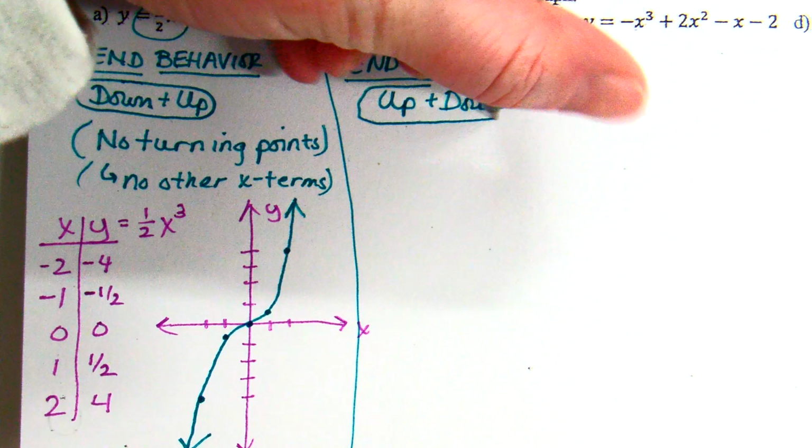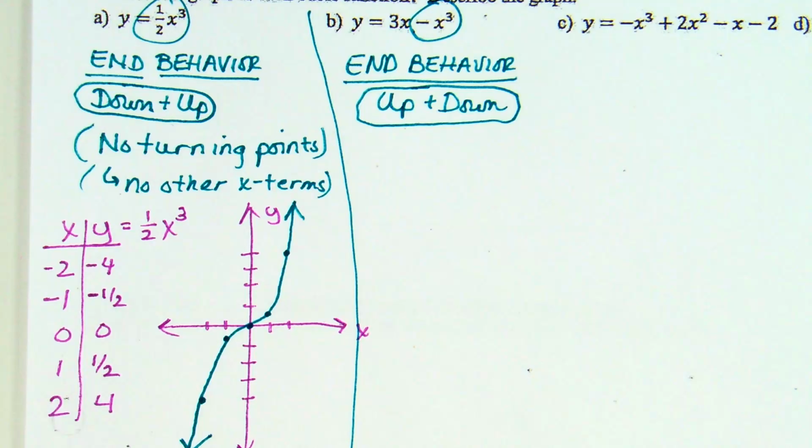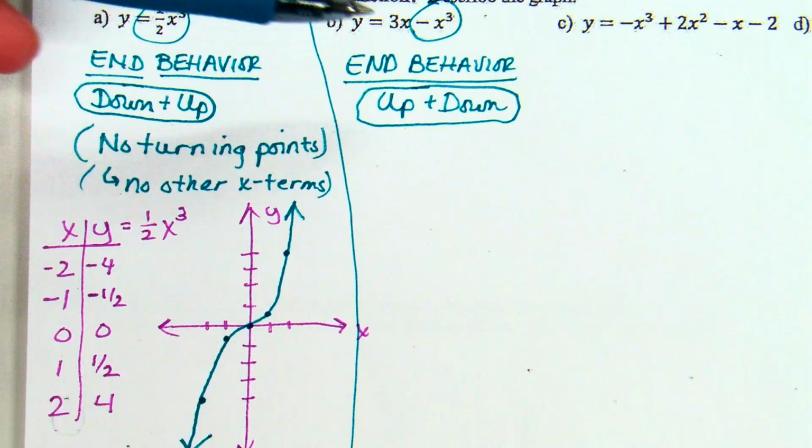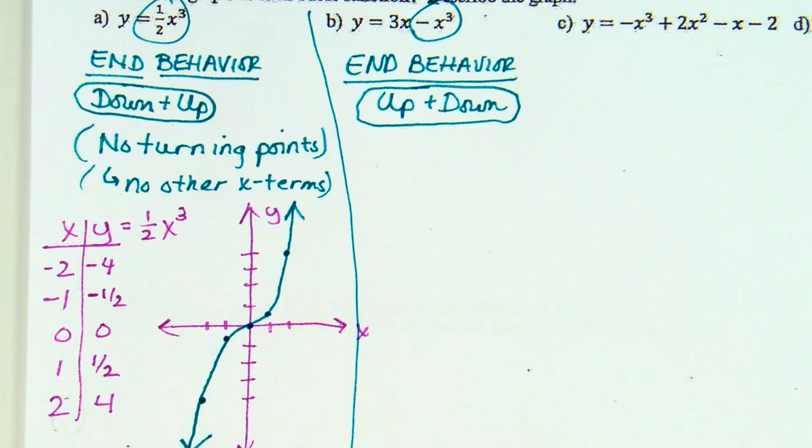Based on what I have said so far today, what would you guess about turning points on this problem? Is there another x term besides x cubed? Yes. So you will expect most likely to see turning points. Now, here's what I will tell you. When you have something like this, the power is x to the third. At most, there can be one less than that power number of turning points. So 1 less than 3 is 2. So at most, there can be 2 turning points.